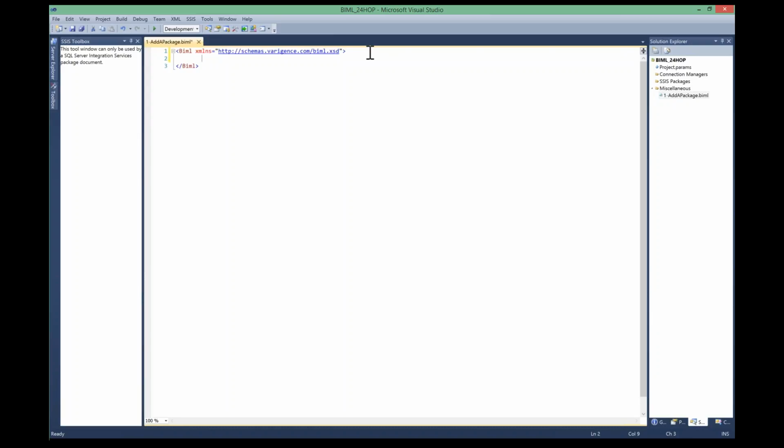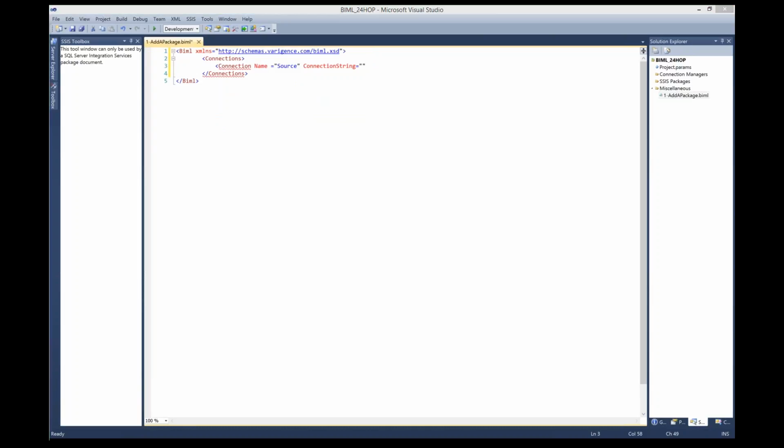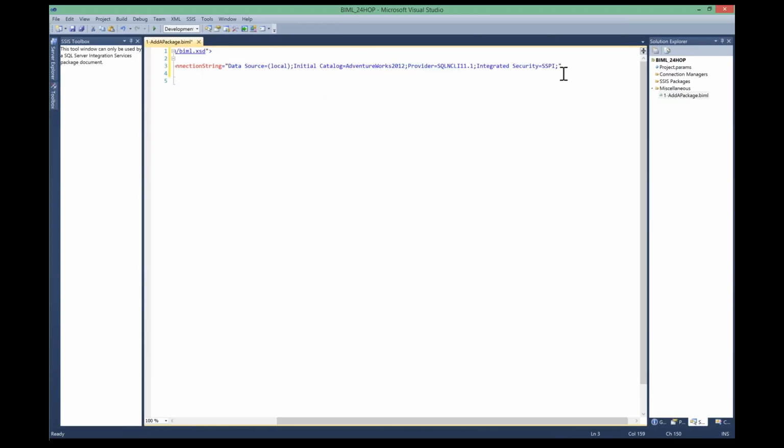So the first thing we want to do is create that connection. So we're going to open up a tag and open up connections, and you can see that we have some IntelliSense here, which is extremely helpful. And if we hit tab and then we hit enter, we're going to get a close tag for it as well. And inside of this, I'm going to create our first connection, and we're going to call it connection, and we're going to say that the name is equal to our source, and the connection string is our connection string that we want to point to. And this is just the standard connection string information that we've always got. I've got it over here, and I'm just going to paste it in so you guys don't have to watch me type a connection string. So we can go on to some more exciting stuff besides that. And that is actually all that I need in order to create a connection just out of the gate.